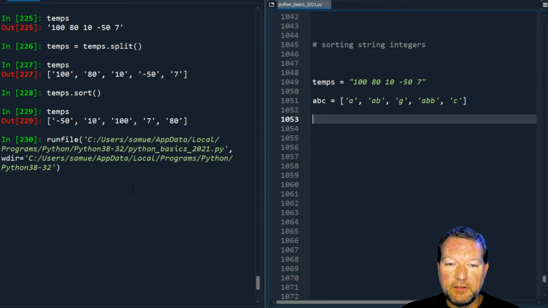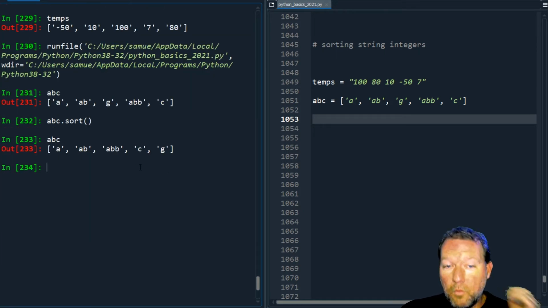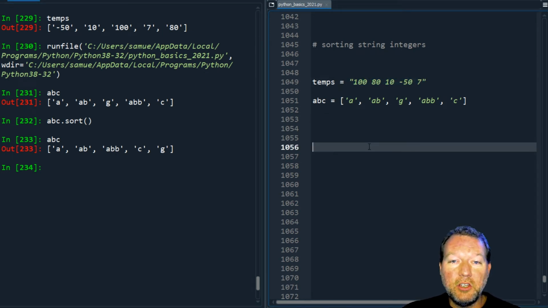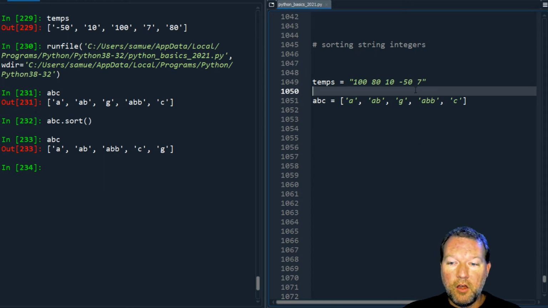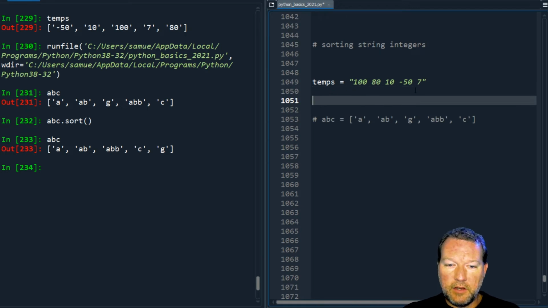So let's put this back into memory. So now we got A, B, C, and then I sort this list. So what in the world happens? Oh, wait a second. This is very similar to this. So these are actually treated like alpha characters. So for this to work, you need to convert it over. But let's go over this just a second.